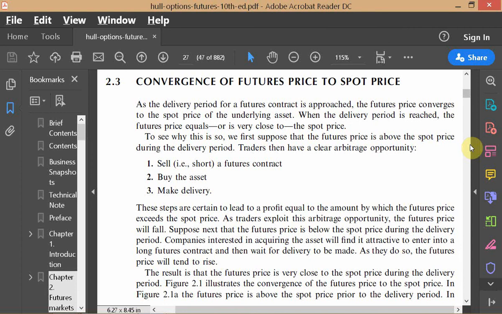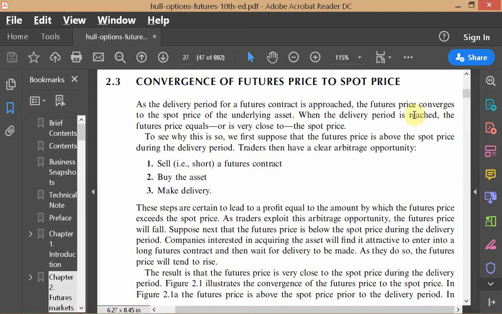But if you are very, very close to the start of the delivery period, then these are essentially the same things. Because if I buy the futures contract, I can get hold of the physical asset indirectly, because it will be delivered against my long position if I don't close it out. Are you following? So very close to the delivery period, or within the delivery period, the two are essentially the same thing, because you can switch one for the other.